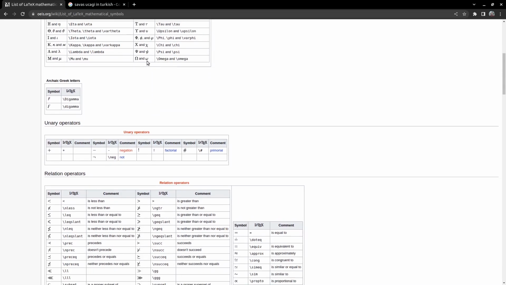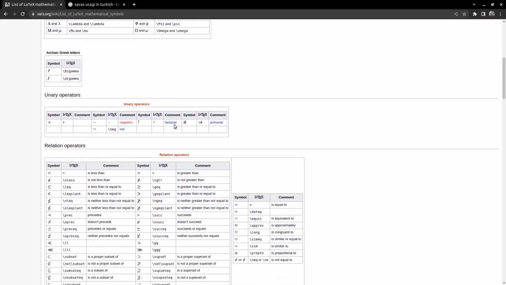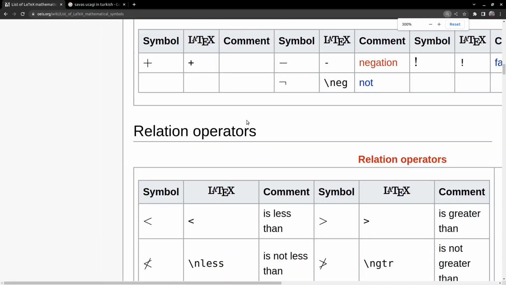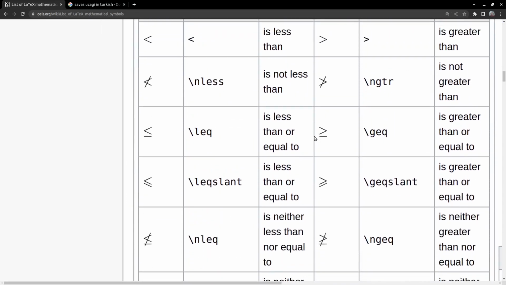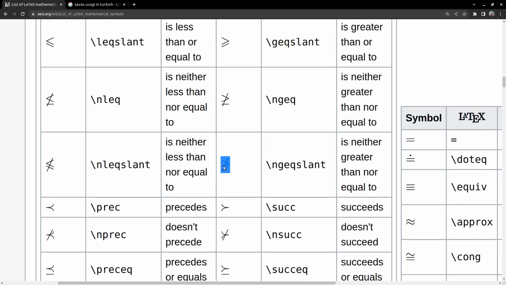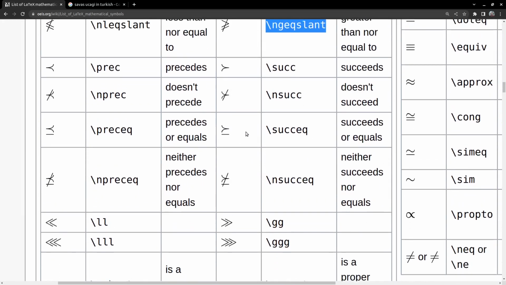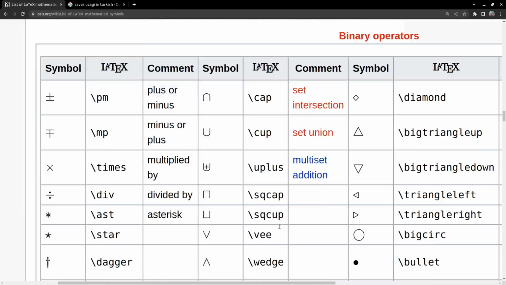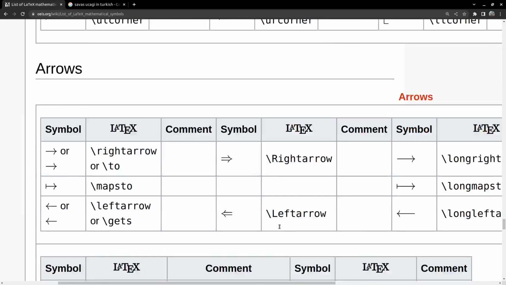You can find a small omega here for angular velocity, or you can find how to write the not equal sign, smaller than sign. Okay, if you want to make this sign, you can just use this one, for example. Or if you want to make it like this one, you can just use this one. There are lots of options in this web page. You can check it when you need it.